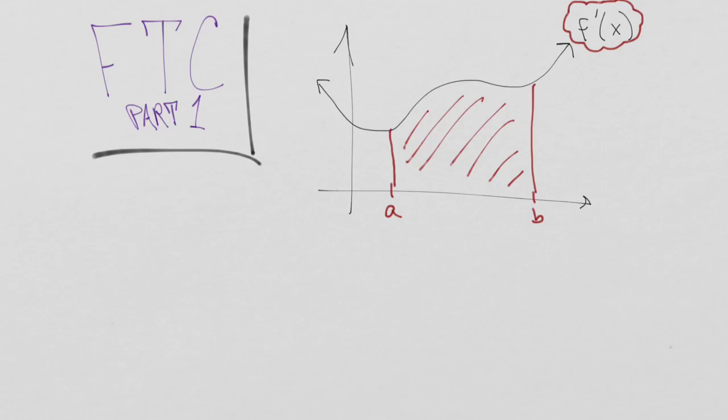But I think that by looking at this particular example, we're going to continue to develop our intuitive understanding of why the fundamental theorem of calculus does what it does. So I'm trying to find this area from A to B of f prime of x. And I want you to think about this. This is a new thought for you. I should be able to do this by taking this distance, which is some change in x, and multiplying it by some height.